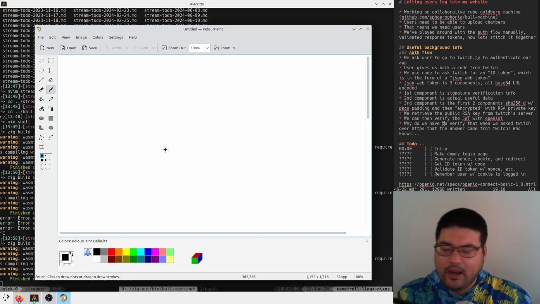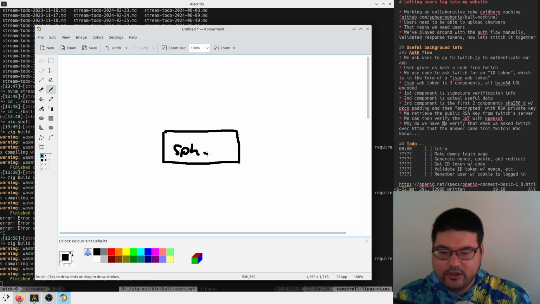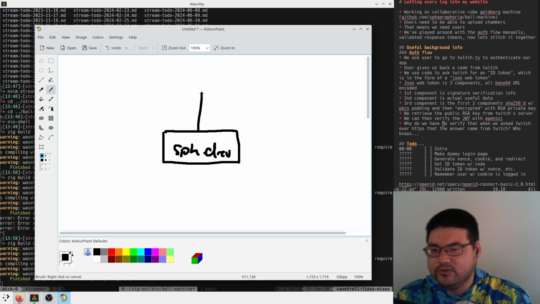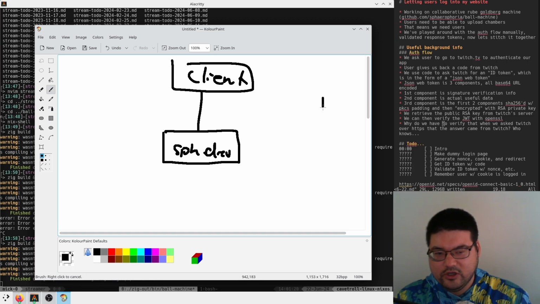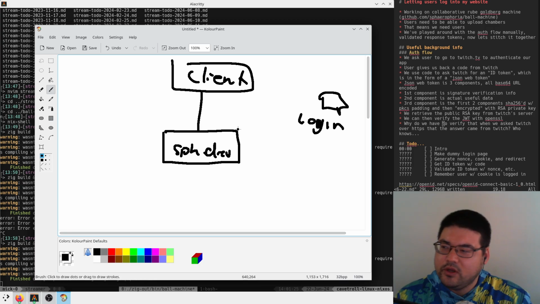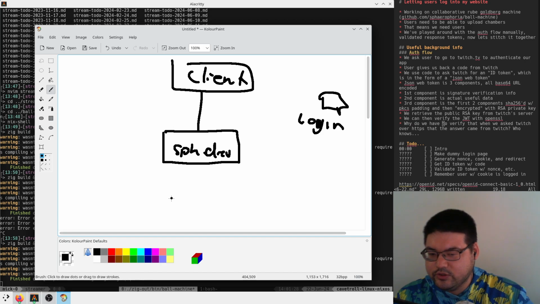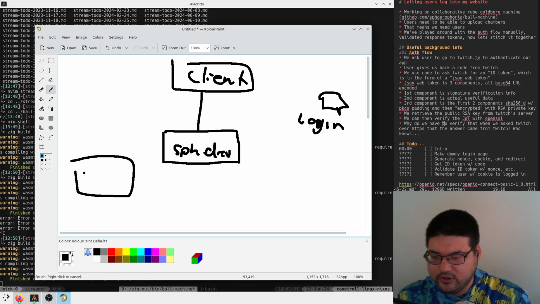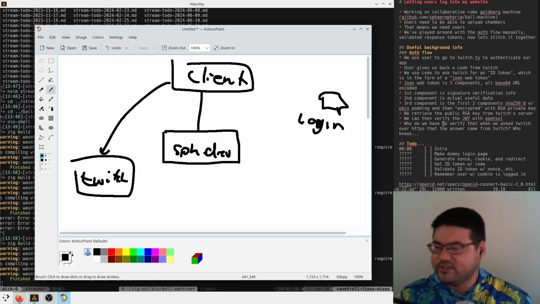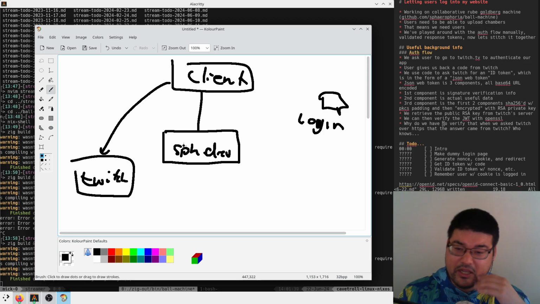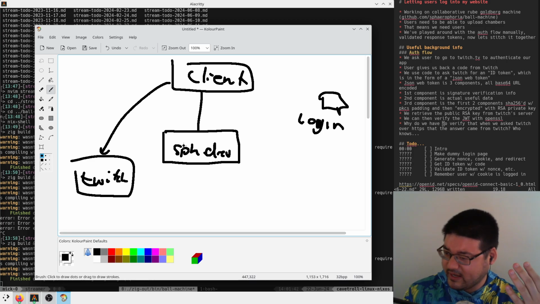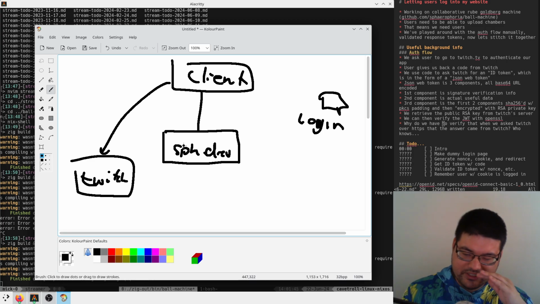My understanding at this point is that we have our web server, spheraphoria.dev or something. We serve you some web page, so this is going to be the client. Our web page is going to have a little Twitch button on it, saying log in with Twitch. The user clicks this button and gets redirected to Twitch's servers. We'll put Twitch over here. They go there and give it some parameters that we told it: tell it that it's us, tell them we want access, and tell them to send you back over here when they're done.